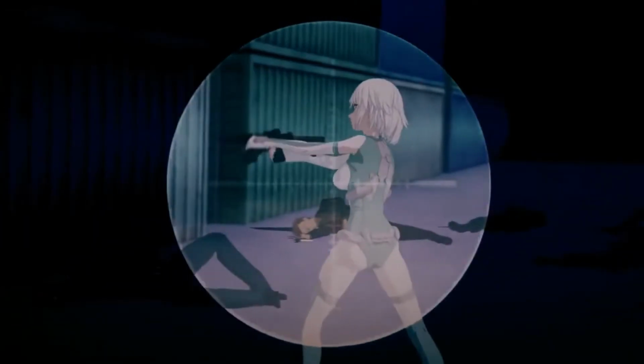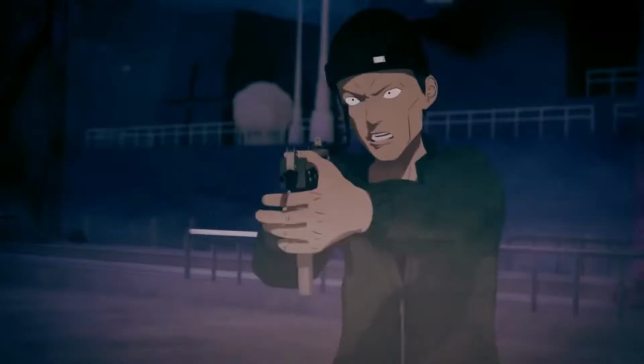Now wait just a minute, back that up please. Do you see a scope equipped on that rifle? I don't see it. Did you?